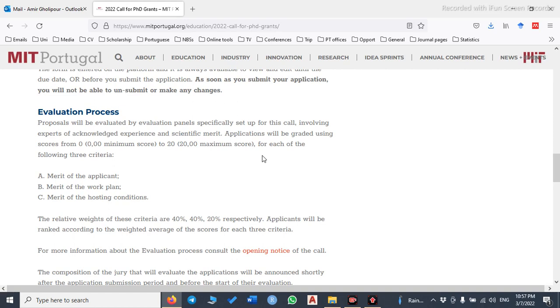So you might see these three criteria have different weights. A has 40, B has 40, and C has 20%. So be careful that you need to spend more time on criterion B, because it's more important, while criteria A depends on your past experiences and your CV or resume.